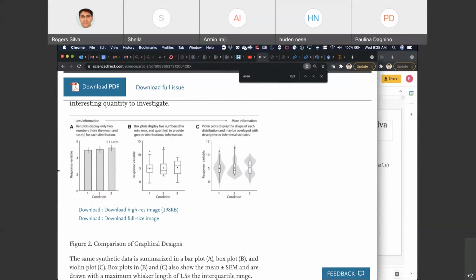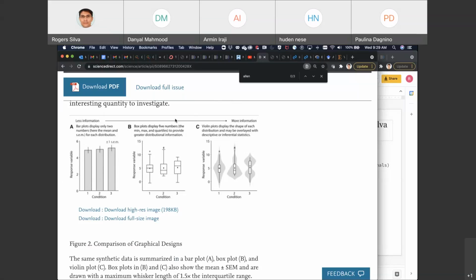It's the same data. There are three categories, and they are interested in comparing the means. Basically, I think there are three different treatments, and this is the response that you measure for each one. And some of the interesting things here: we start with a bar plot indicating the error bars, representing the standard error of the mean.